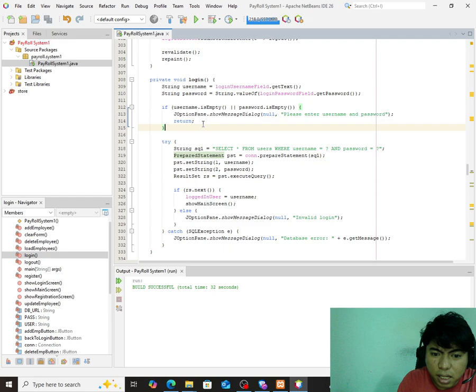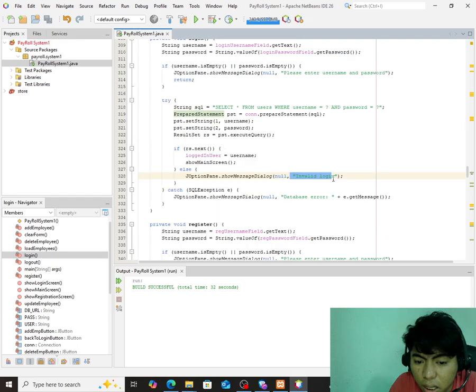And this one, using the if else, checks if the username or password fields are empty. That shows the message if they are. So if it's empty, it shows invalid login. If it's correct, it will continue to log in. It shows the main screen.